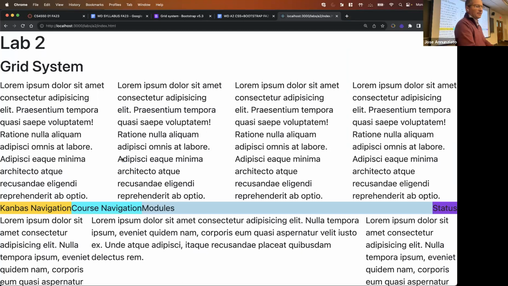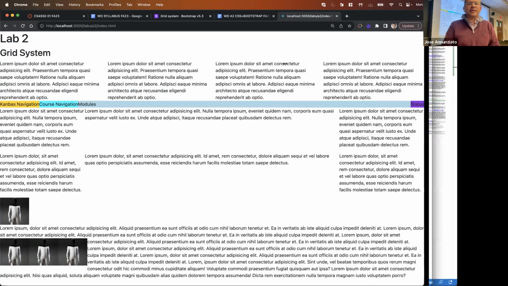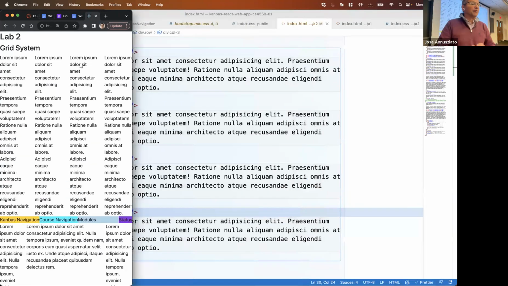Makes total sense. And in a very large screen, this size might be okay, but as I become narrower and narrower, reading these 4 columns becomes much more challenging.